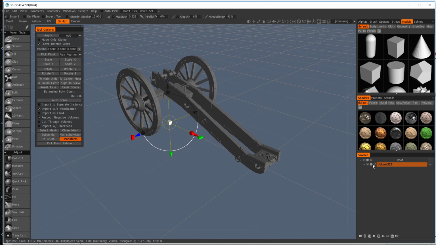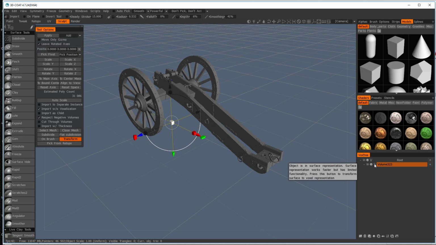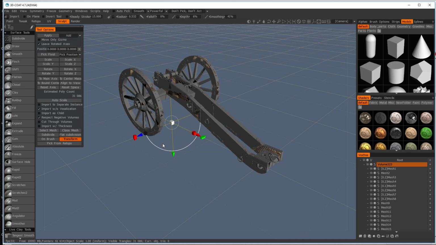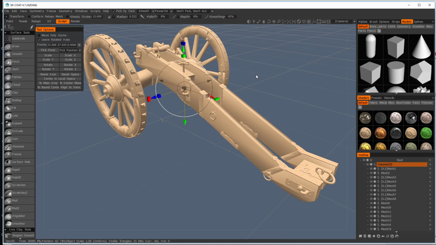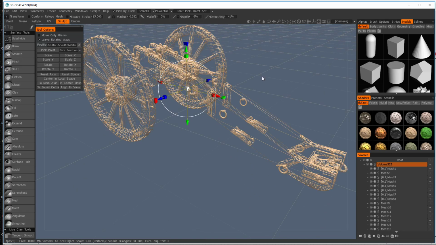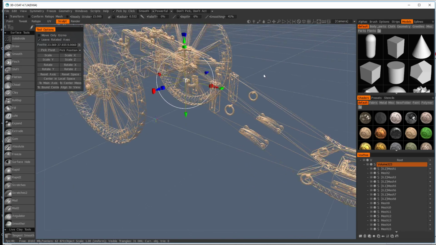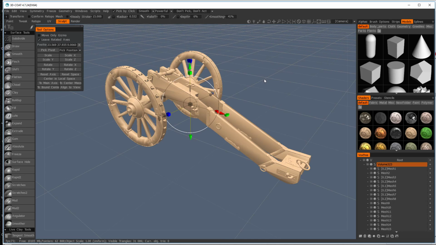And we'll hit this little button over here, the V, to turn it to surface mode. And then we just hit the apply button. So we're going to hit apply, and we want to keep this. If I look at this, you'll see it's not too good. But if I look in the wireframe mode, you'll see that it's all there. So it's all there, but it doesn't look that great right now. But that's okay, we're going to fix that.